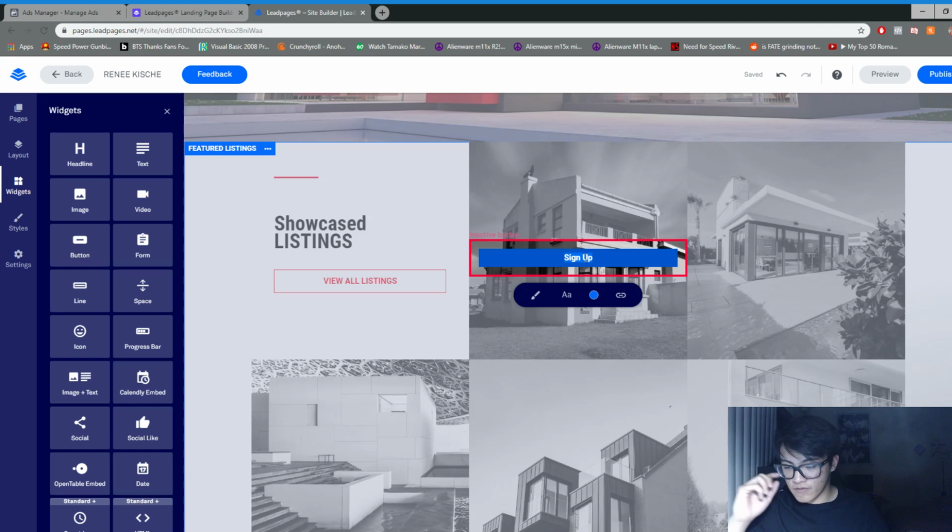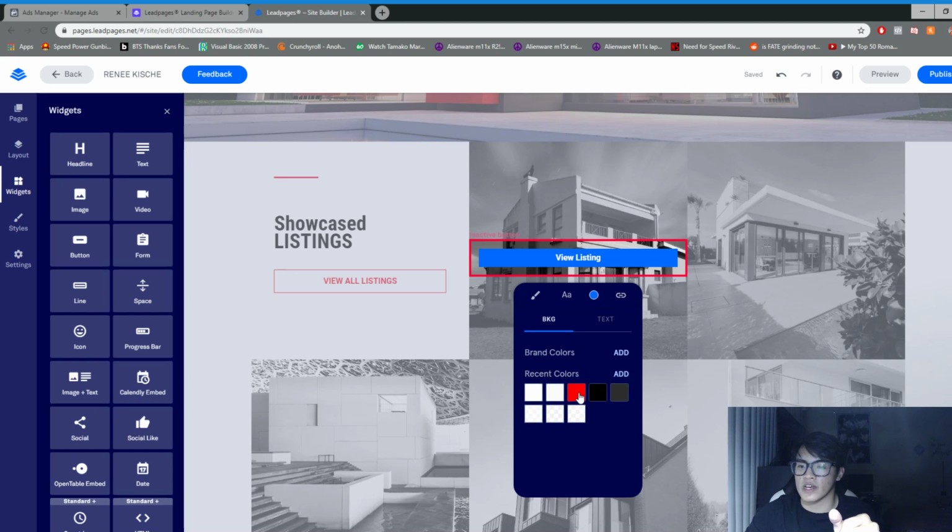For the text, we'll just simply put "view listing" for tutorial sake. Okay, so once we do that, we could always edit the button color and the font, but we're going to ignore that for now. I'm sure you could figure out how to change the colors if you want it red like most of your site, which does look a little better if you ask me. But the most important thing when setting one of these buttons up is to actually have it be clickable.